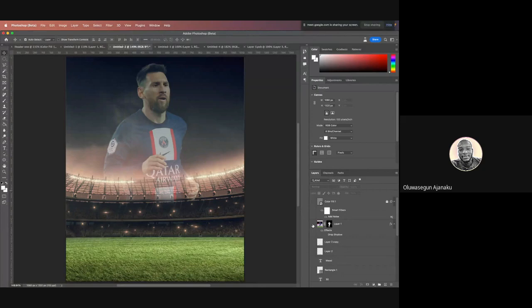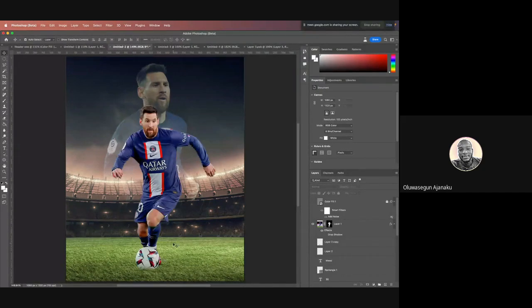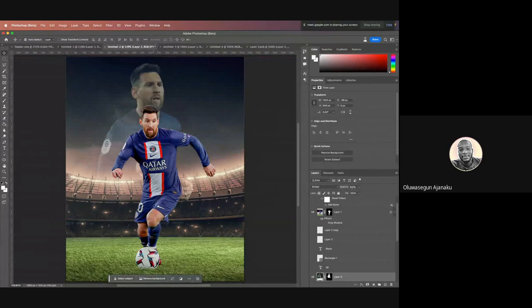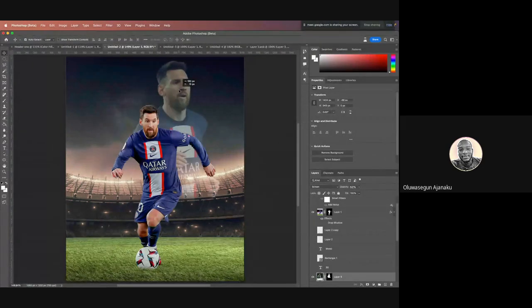So now I can bring back the guy that is playing the ball. So this part, we can do a soft shadow effect here to just indicate that this guy is not floating from the ground, you know, he's sitting properly. We can actually do that here. Let me just adjust this way, or I think this is better. This way, except I bring another image here, which I'm trying to avoid.